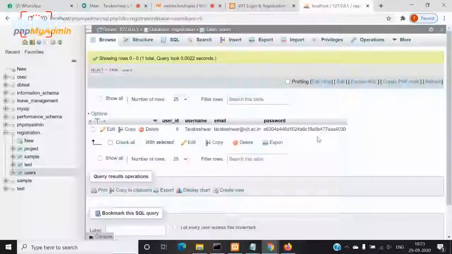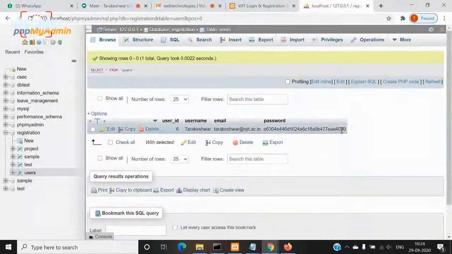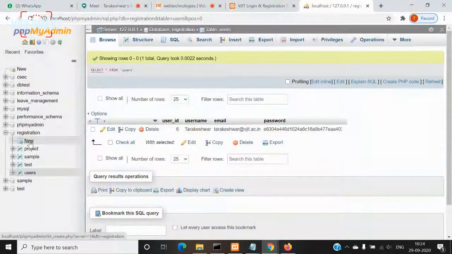Even if I forget the password, I will not know what this password is, so I have to remember it. For simplicity, I've given my mobile number, 98661137, and it is encrypted in this way.